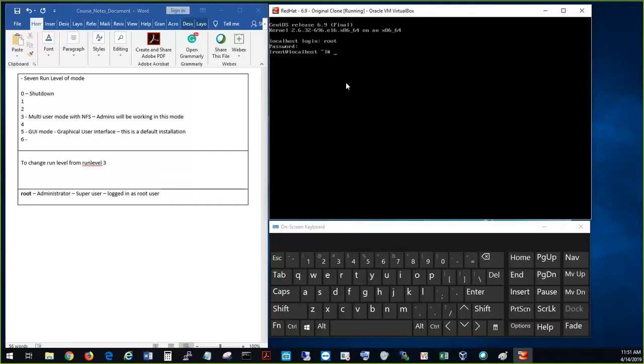All right, there is another command here. You type runlevel, and it's telling you it's in run level 3.